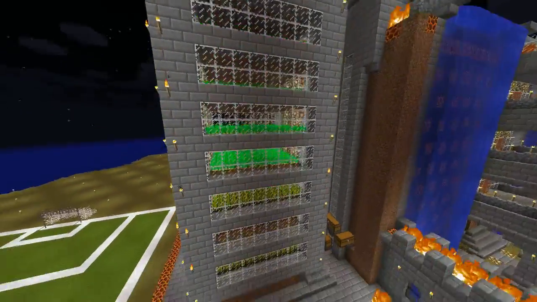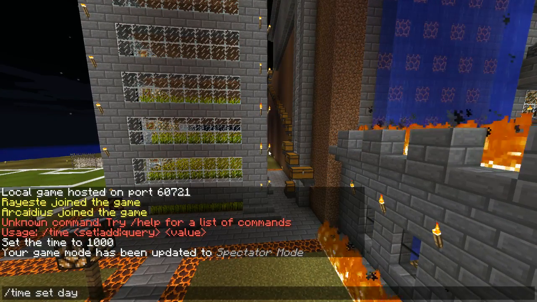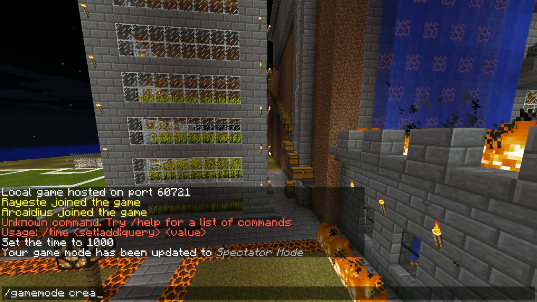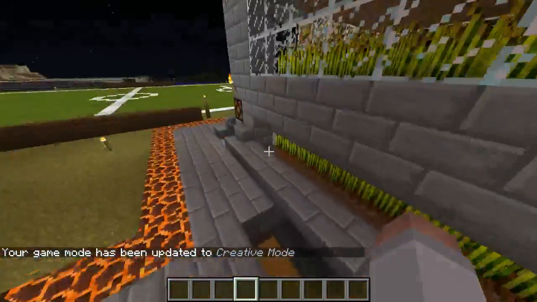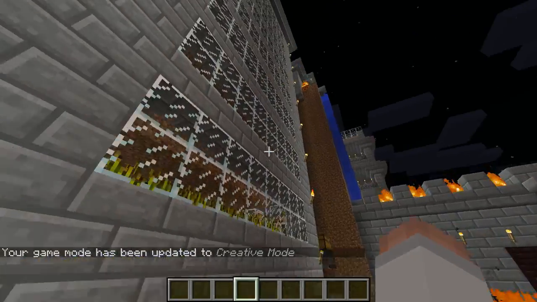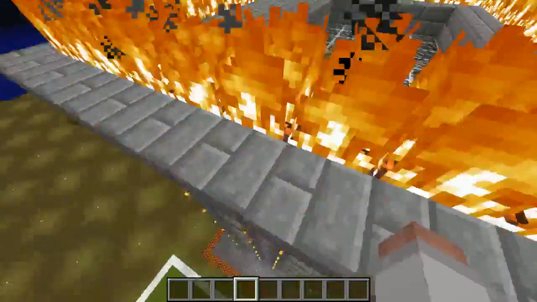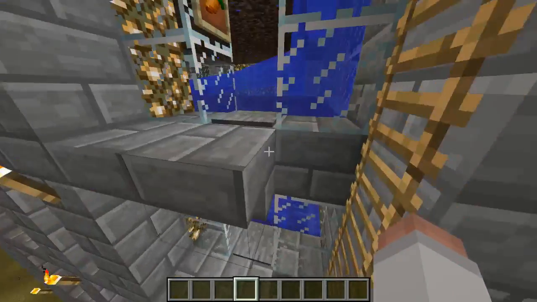This was a beautiful semi-automated farm that I think it was K1 Gaming did a video on. I'm pretty sure it was K1 Gaming. But the idea was that you hit the lever and it would depower some pistons way back here, which would get the water flowing. And then all the stuff would get pushed down.